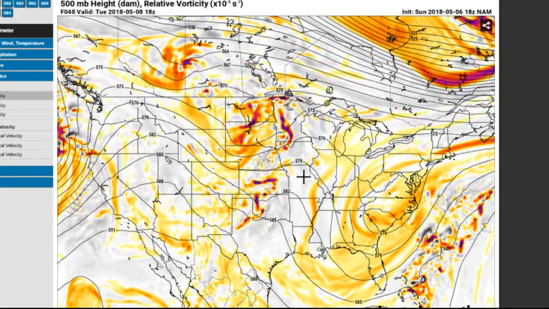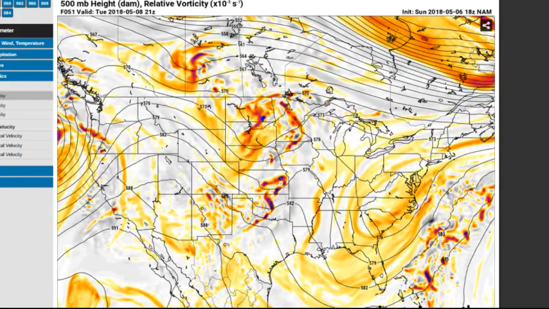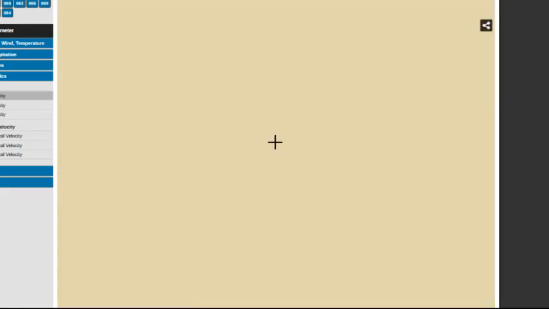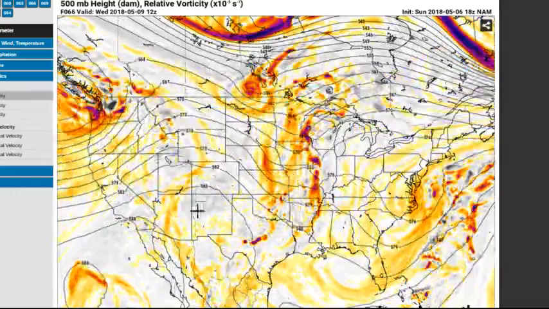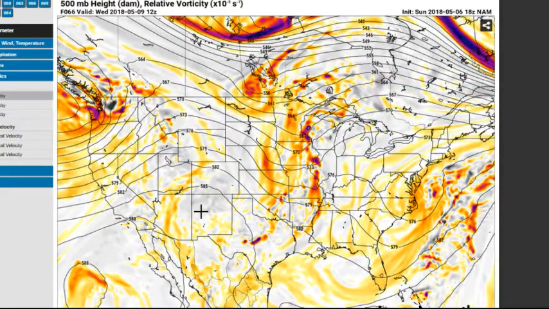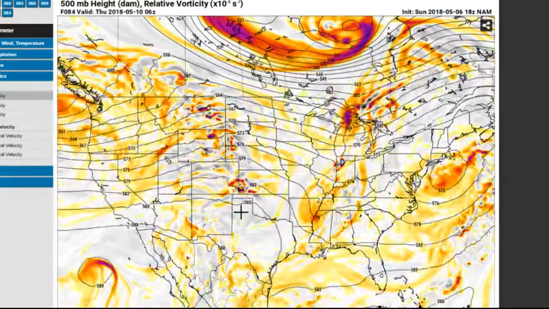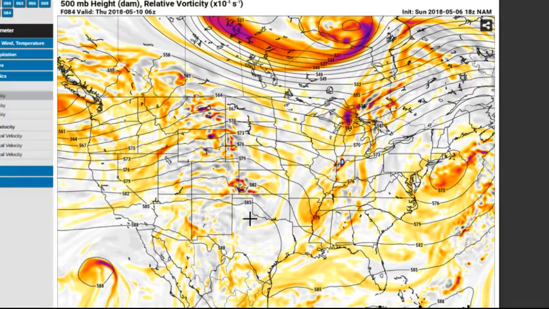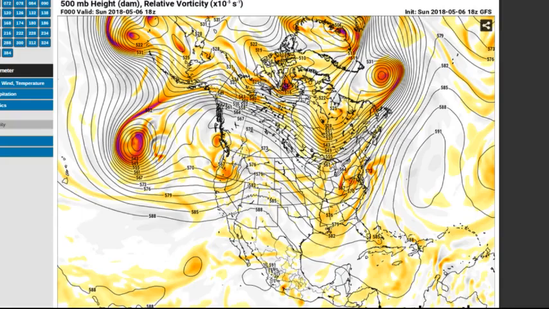By the time heating starts springing up for Tuesday, that area of lift will be moving into the lower plains around Minnesota and the Dakotas. It looks like some of that troughing will even be moving down into Texas and Oklahoma. So we'll have to look at the surface pattern to see if we've got enough moisture. More ridging coming in for midweek, so we'll be shut down for a few days. And then we'll have to pick up the GFS and see what that looks like.